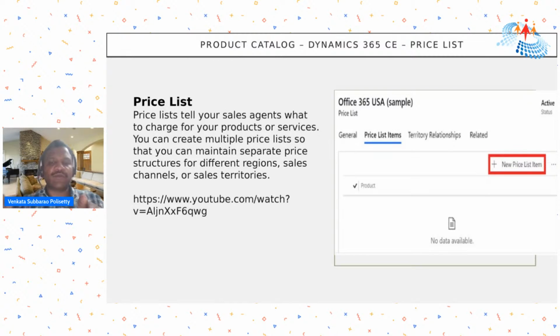Within less time, you can use all the out-of-the-box features of this product catalog. These are all simple configurable things that you can do.